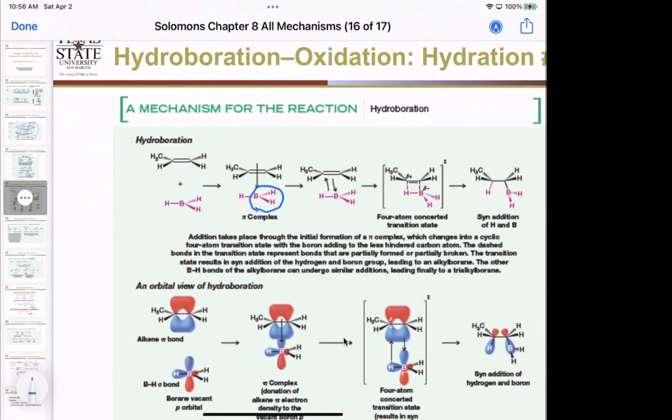So when the boron lines up next to our alkene, these electrons are going to kick in and transfer the hydride to our carbon, because it's taking both electrons. Then we're taking the two electrons from the alkene and making a partial bond with the boron here, and therefore we get cis addition in this transition state. This is our transition state, and we get this syn addition where they add on the same side, and the boron is directed toward the least substituted side because of sterics.